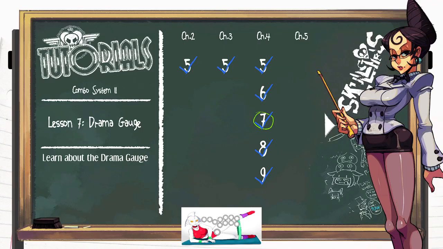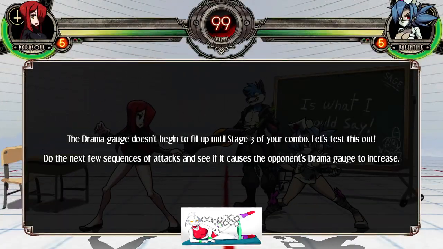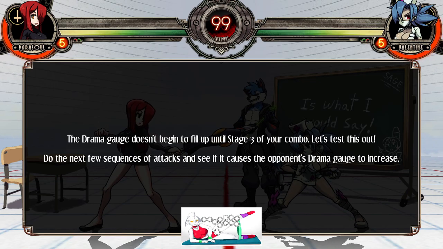Man, this tutorial is long. Drama Gauge, it's the Undizzy. Everyone calls it the Undizzy. It's that little tiny bar below the health bar. The Drama Gauge doesn't begin to fill up until stage 3 of your combo, it says.